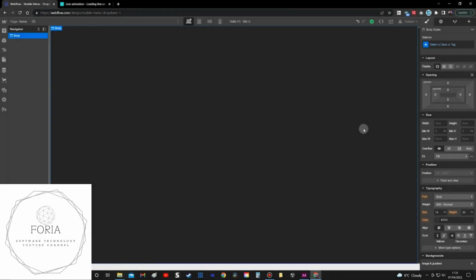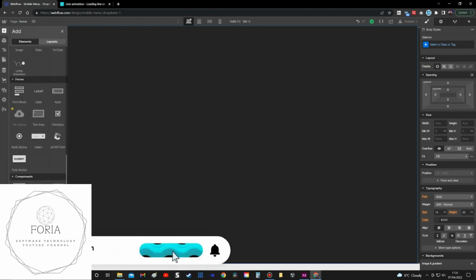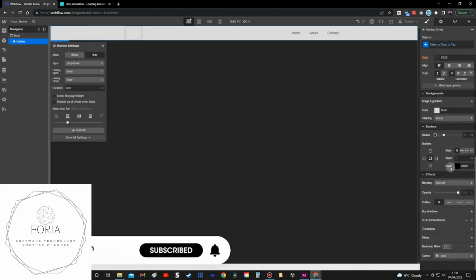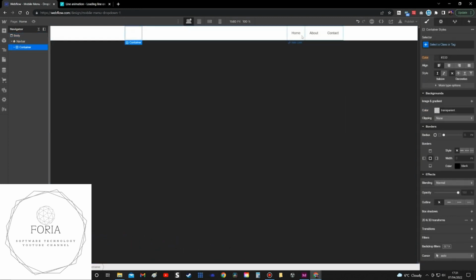Hello everybody, so in today's video I'm going to show you how to do custom animations with your navbar and your nav links. If we were to just throw on a standard navbar inside of Webflow, we'll give this a background color of white. There are certain things we can actually do with this already without doing anything special to it, or using anything other than what comes as default inside of Webflow.